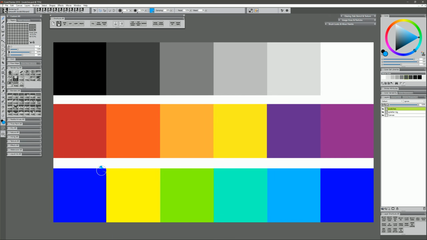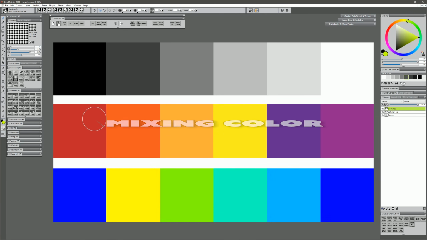So I'll start by grabbing this slightly cyan blue and I'll put in some of that. Then I'll put in some aqua. Then I'll put in some green next to that. And then I'll select kind of a lime yellowish green and I'll put in some of that. And now we have some transitional or intermediate colors. And we can select our blender, blend in between those colors, and then we get a much smoother, much more natural looking transition. So if I blend these swatches together now using that Just Add Water brush and a very big brush, then I can get a very nice, very smooth blend between all of these colors. A much smoother blend than I'd get if I tried to blend that yellow right into the blue. I just get that ugly gray color.